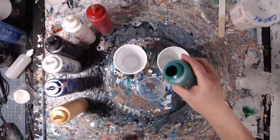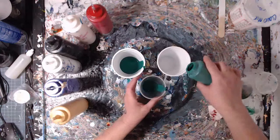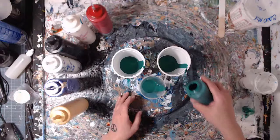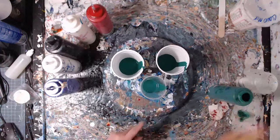Let's start off with a little bit of green at the bottom. And I'm going to kind of layer these. Oh, I should have put some silicone spray in there. Oh well. I'm going to leave the lids up though, because I'm going to try and do two layers in these two cups. I'm only going to do one in those two. In this one. I can count.